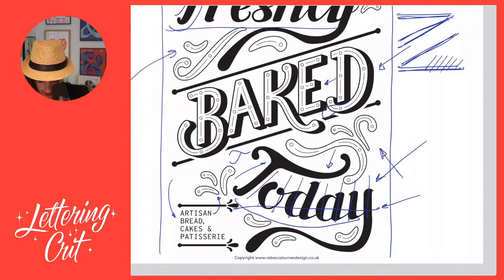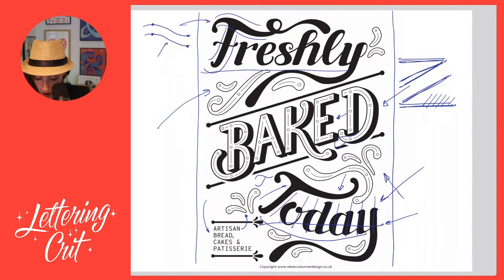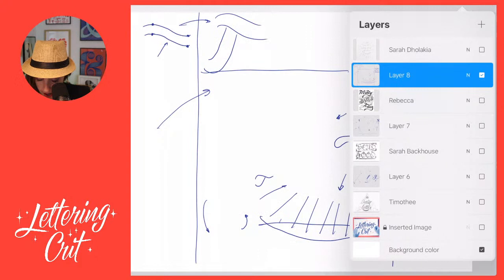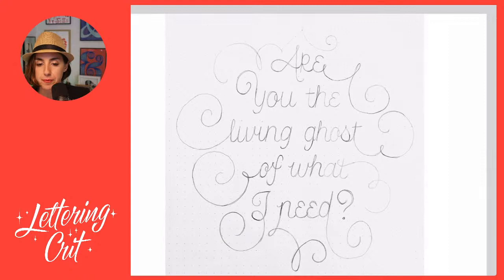So yeah, I think we're pretty much done with this one, Rebecca's. Great work. I love how this is moving forward, and I'm looking forward to see it in the student community with color and everything. And we have today a guest student, Sarah, who submitted the project.